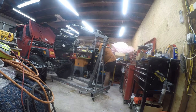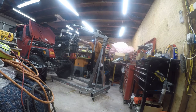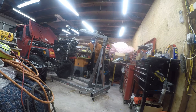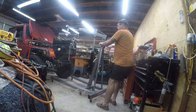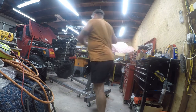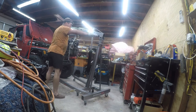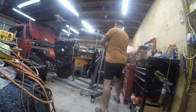This is infinitely easier when it is not quite as high. Now I find out all the wheels swivel. God damn it. That would have been nice to know about 10 minutes ago.